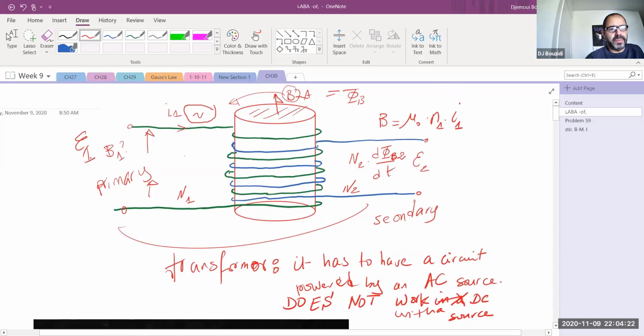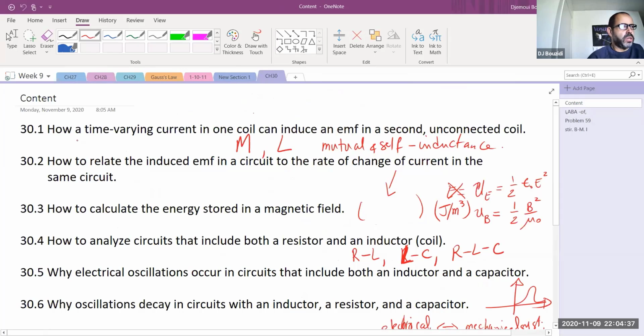And that's the only one today, because I know you guys have an exam to do. I think we still have about 6 minutes before the class is over. But just to summarize what we did today, we talked about this effect a lot. We talked about the induced EMF and how to calculate the energy stored. We still have a big chunk of the chapter, which will run actually to chapter 31, because that's also an AC current.